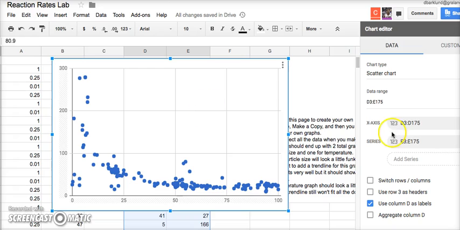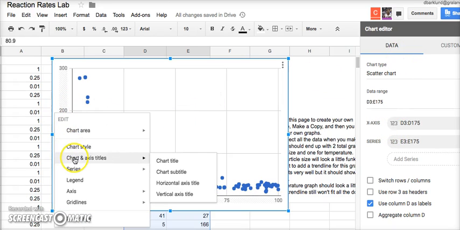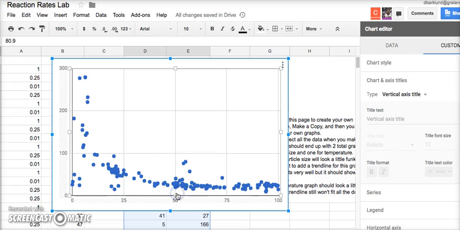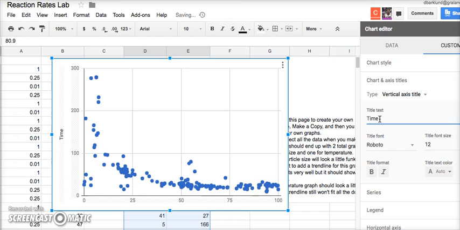Let me show you something actually there. So I click on that, I go to chart and axis titles, vertical axis title, and I want to call this reaction time. Really, really important to put units in there: parentheses S for seconds. If you only put down reaction time, I wouldn't know if you're talking about weeks, minutes, fortnights, years, hours, whatever else. So units should go there as well.